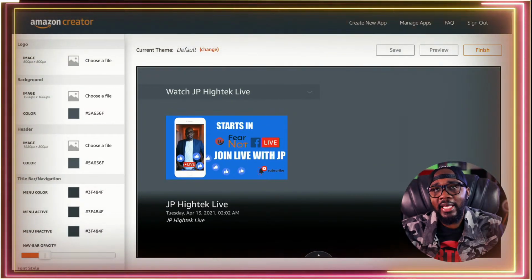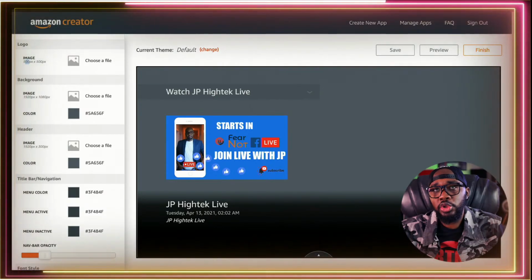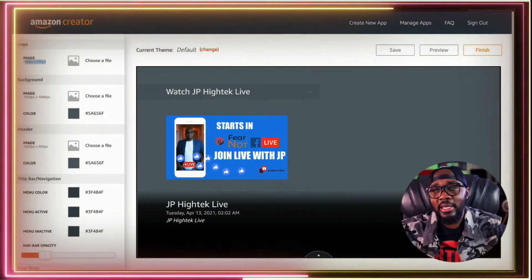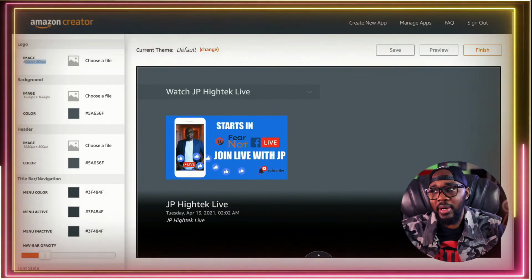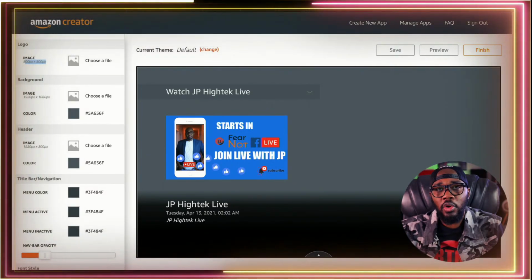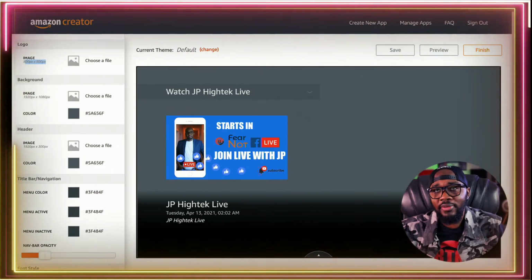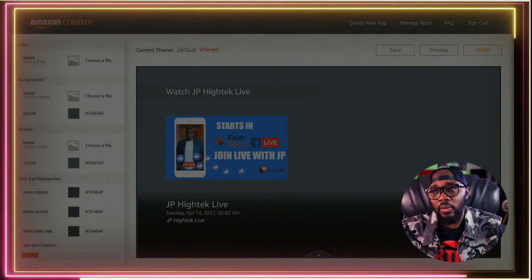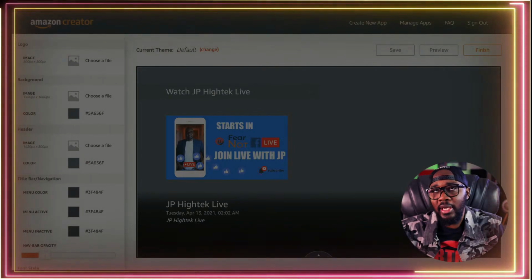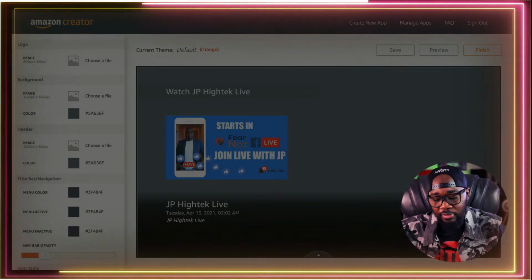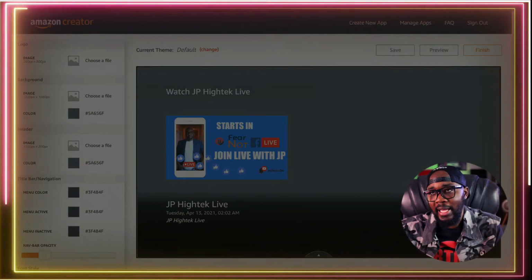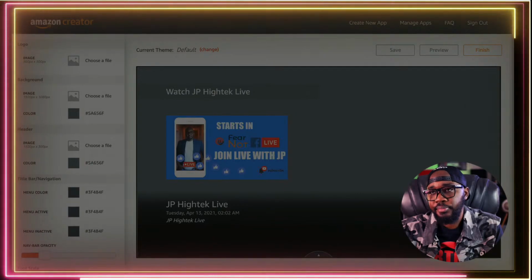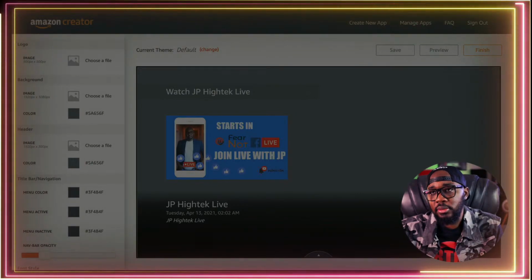As you can see, the image for the logo is telling you that the logo should be 500 by 500. The background should be 1920 by 1080. So if you have a background that is 1920 by 1080, you want to go ahead and upload that there. So if I click on choose file, for example, I can go ahead and select a background that is that size, okay? So let me select a background from my computer real quick that has that size. So give me 1 second, okay? Let's see here.